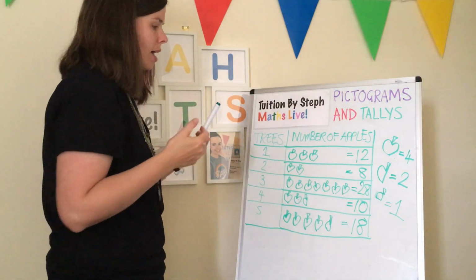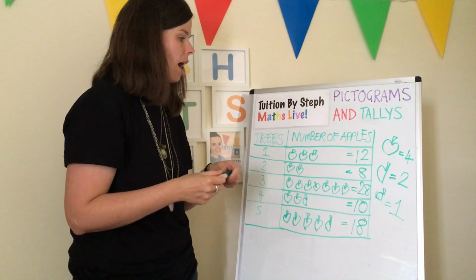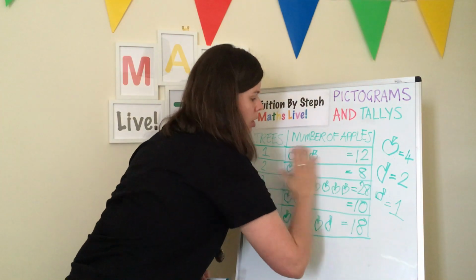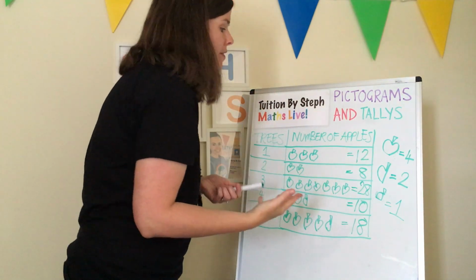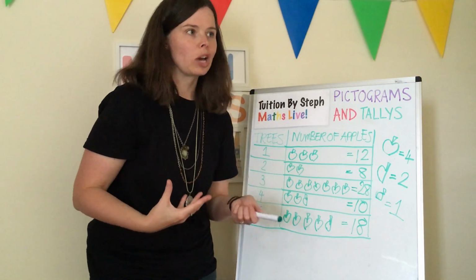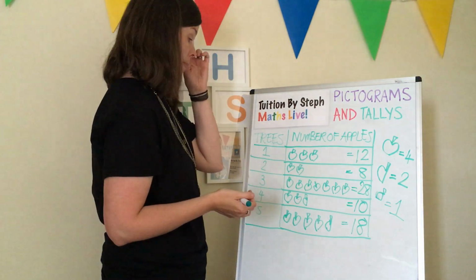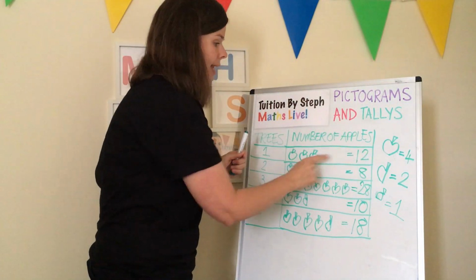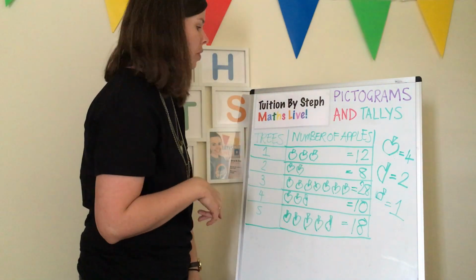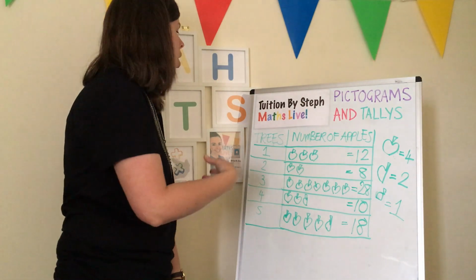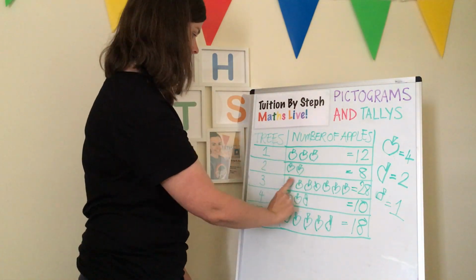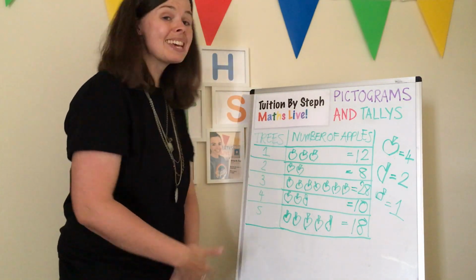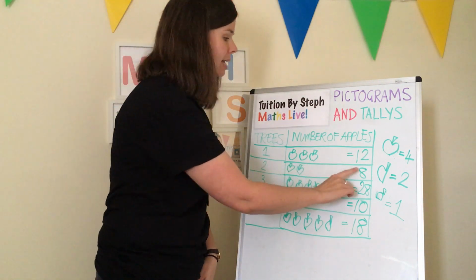Okay? So here's my data. Here are my answers. In this one, I've given you the numbers. But normally, you'd only be shown the pictogram itself, and then you would be given questions to analyse, to look at, to make sure you're able to understand the pictogram. So if you weren't given the answers, the first thing I would do is count them all and write all the numbers. You'll see it in the next one that I do. And you might be asked questions like, which tree grew the most apples? Well, here we go. I can see that it was tree 3 that grew the most apples. Which tree grew the least apples? Tree 2 grew the least apples.